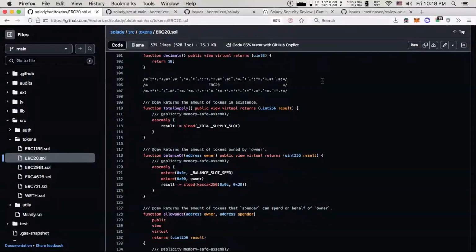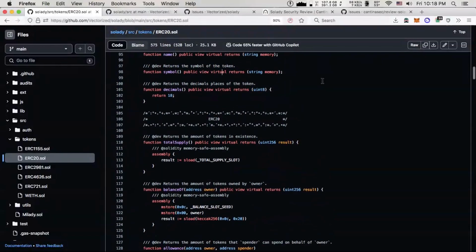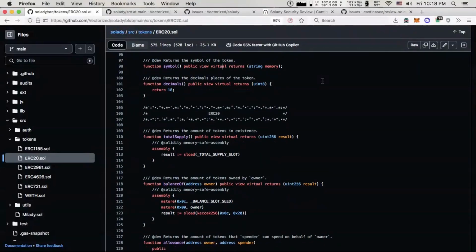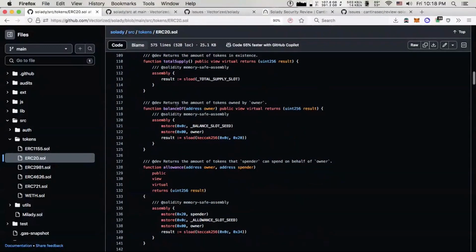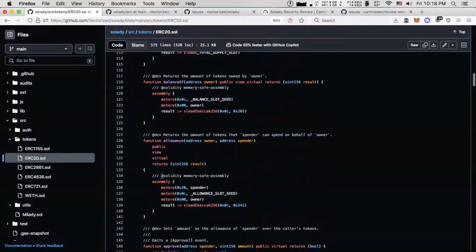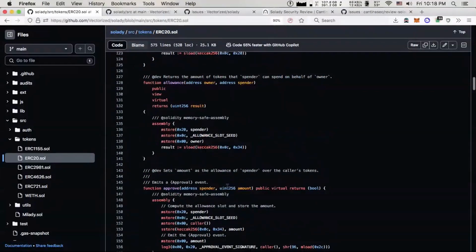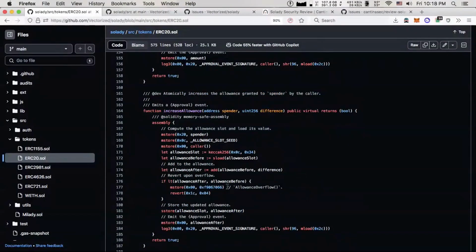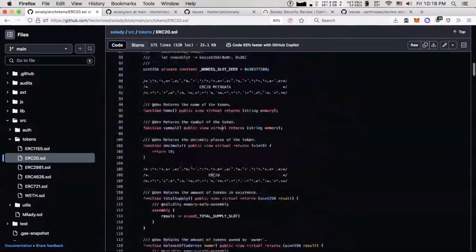This design choice also makes the code more efficient, because instead of storing the name and symbol in storage, if you just override them to return a constant, the compiler can do some tricks such that you save some SSTOREs and some SLOADs, and your code will be smaller, more efficient, and so on. So you have multiple benefits. Your code is compatible with normal and upgradable contracts, and your code is more efficient.